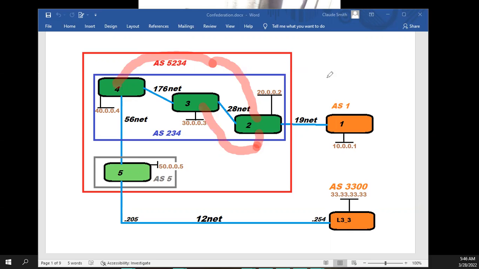The other way of getting this, which you'll read about, which is not really advised, is allowing your BGP routes to be leaked into your interior gateway. Okay, so your interior gateway protocol needs to know about these external routes out here.